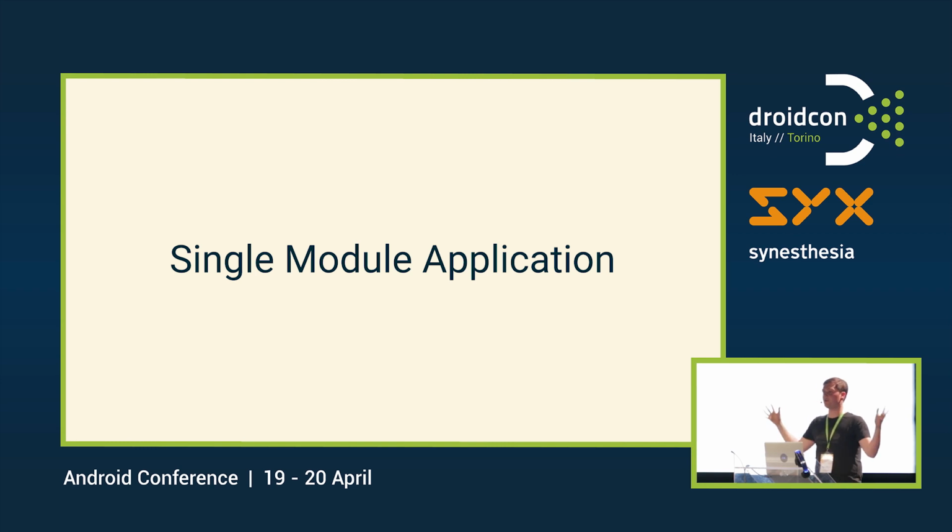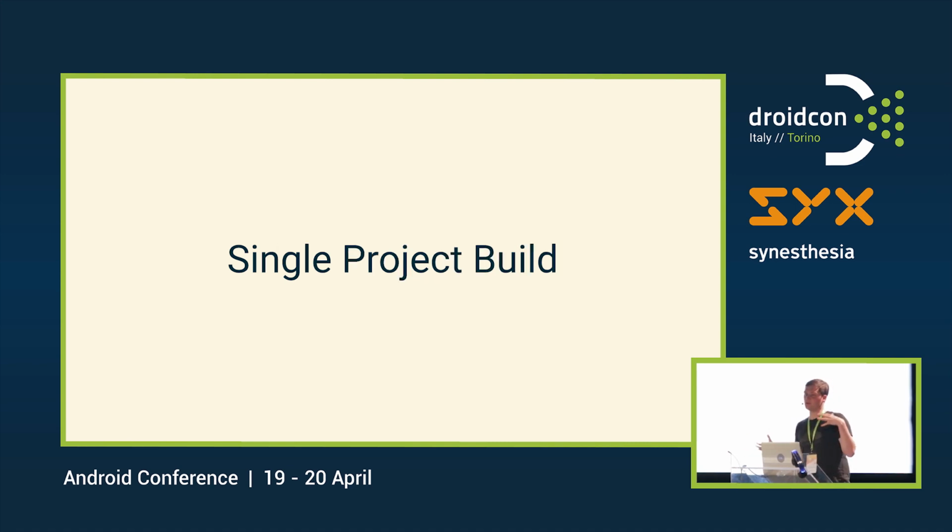This is really just all your code in this application module, in this app module as it's called. That's the default that Android Studio is going to spit out if you say, I want to create a new project. If you look at Gradle documentation or Gradle in general, Gradle will call this a single project build. So Gradle talks more about projects and not modules. I'm going to refer to modules, but if you look at Gradle documentation, don't get confused if you see the word projects thrown around a bunch of times.